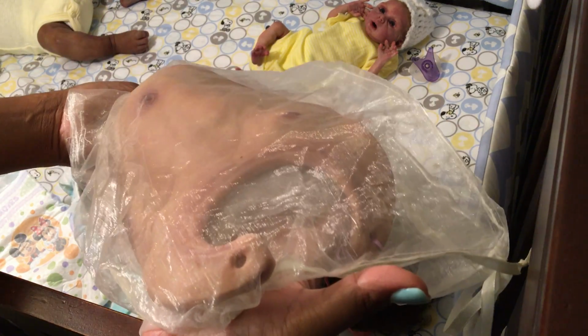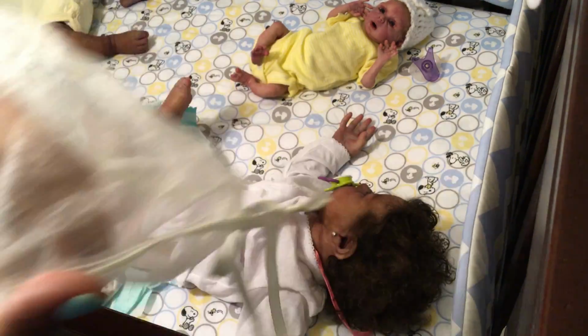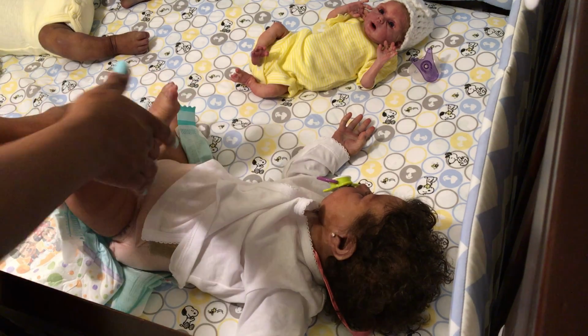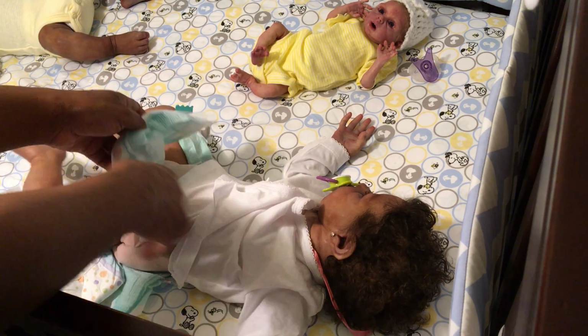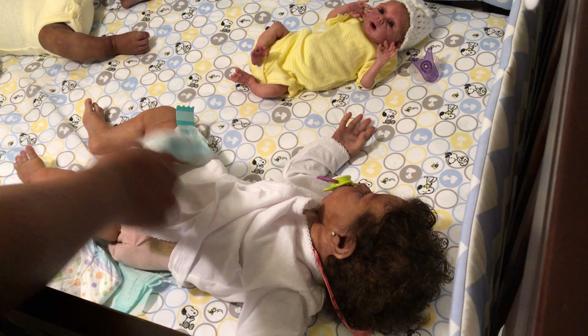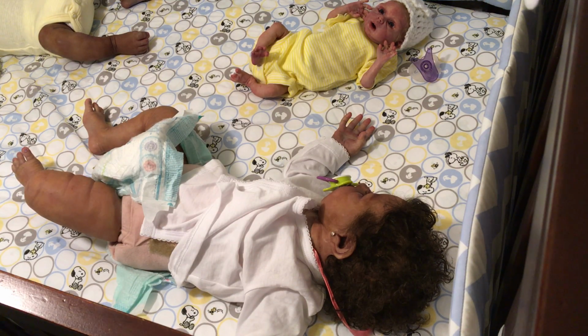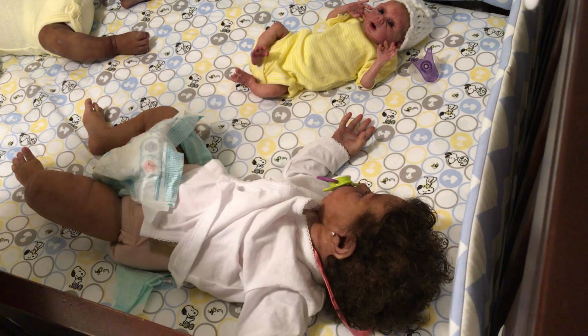But yeah, this is how her tummy plate will lay in her body, and I'll lay it out flat because this is silicone, so I would make sure that it is laid out definitely flat. I lay all of them out flat, but I'm even extra careful with my silicone one. Oh, I wasn't putting this one back on. But anyway, yeah, that was funny.